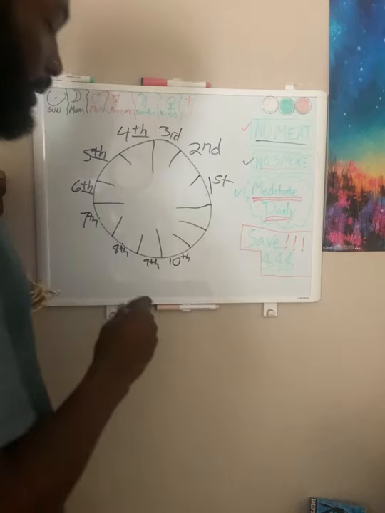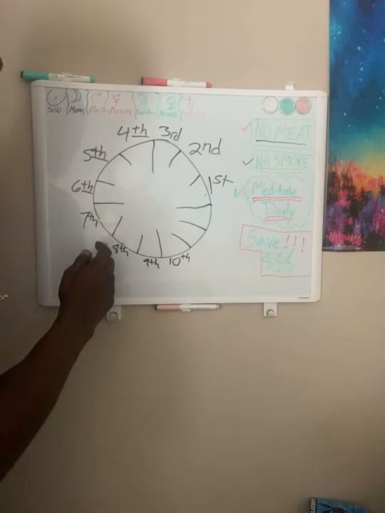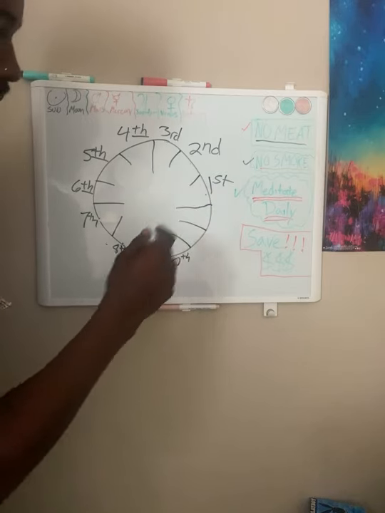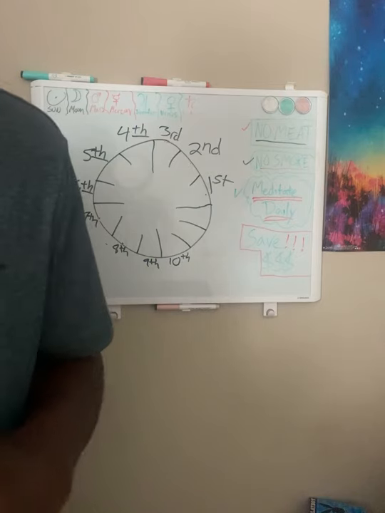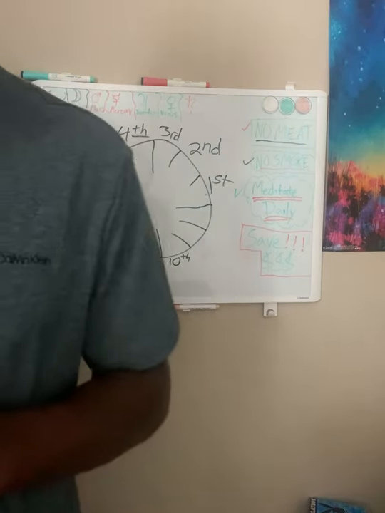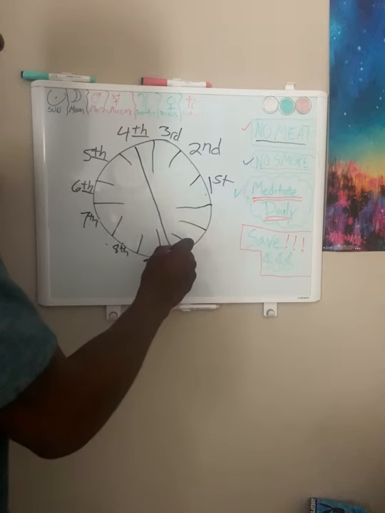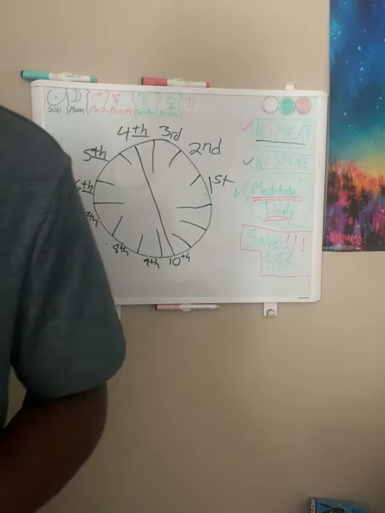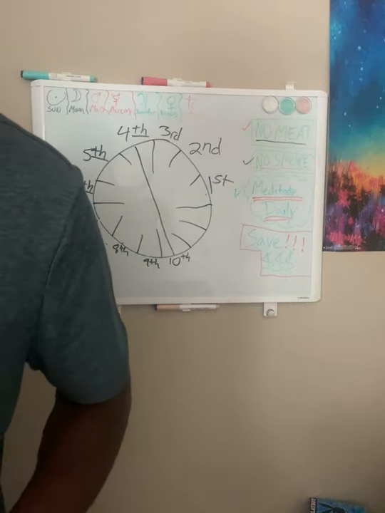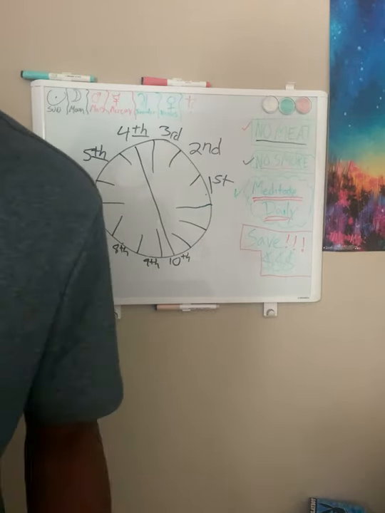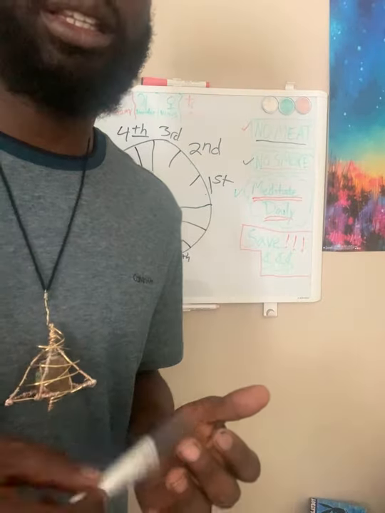Now, as you see, we went from the light and we have entered the dark. Now we're getting ready to head back to the light again, okay? 10th house. This represents, and notice how the 10th house is opposite the 4th house, right? Now, what the 10th house represents is your career, your role in the public eye, the highest potential that you could reach, your purpose, your calling. You know, your way, your practicality, okay?